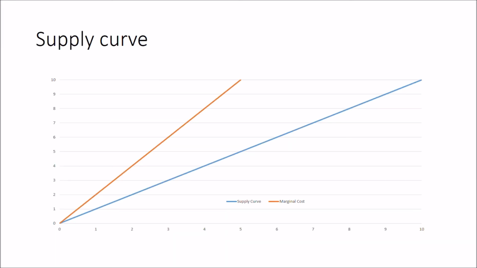Let's have a look at supply, so we can finish the other part of the chart, the little charts that you're going to draw. So here we've got our supply curve, and we've got the price. The supply curve sets out the price of all of the goods. So if we're going to produce 5 of them, it's going to cost us £5 per unit. The marginal cost curve, which I'll be using more at level 3 really, is the price of the additional unit. So that 5th one actually costs us £5 to produce in total.